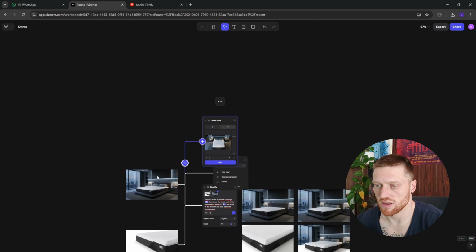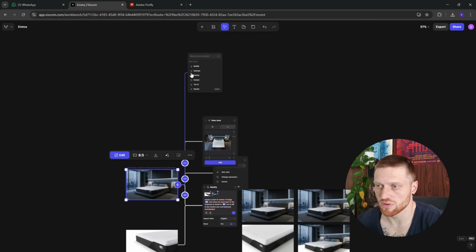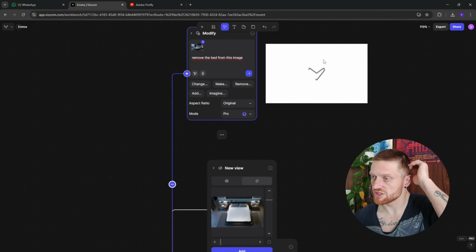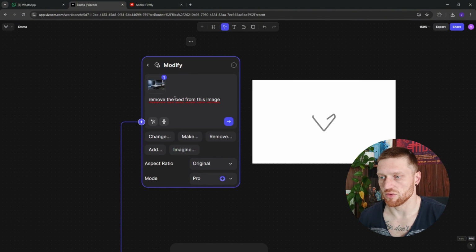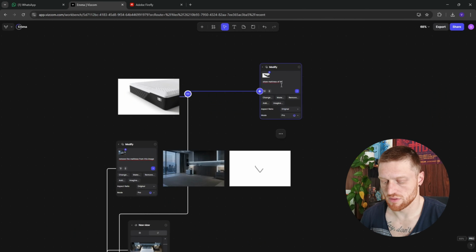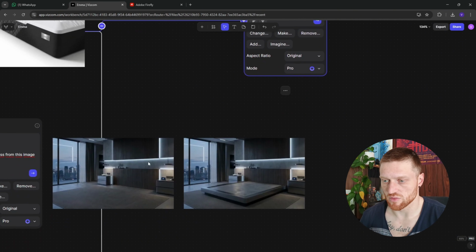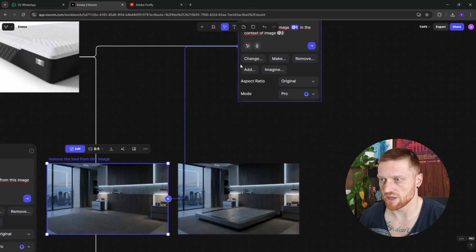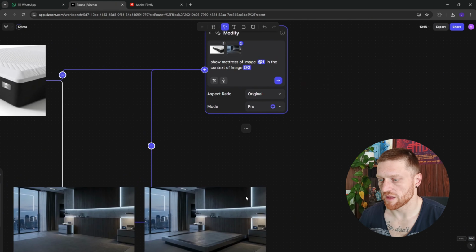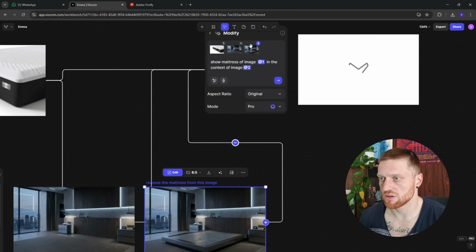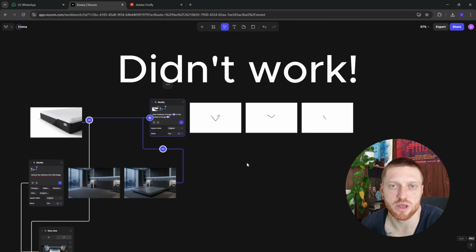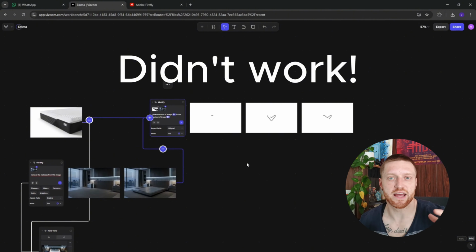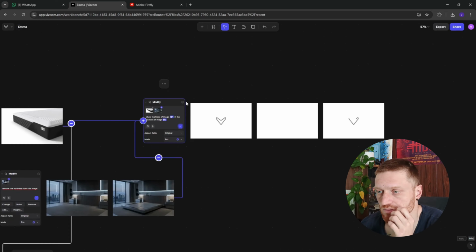And now let me try what I haven't tried before. I want to remove the bed from this image, so I have basically just the environment without the mattress and the bed in there. So this is the one without the mattress, without the bed. And this is the one without the mattress. And now let's see if that works. So maybe it's better to have an empty scene and then just adding the different perspectives as we go.